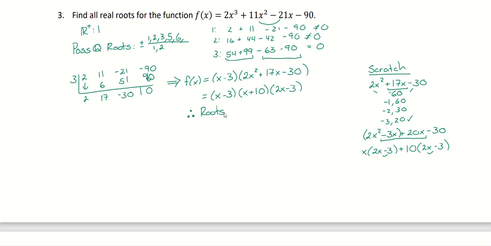Now, once I have all my factors, the zero product property tells me if I set each factor equal to 0, I can find these roots. And I see that this first factor, if I set just this equal to 0, I'll add 3 and I'll get a positive 3. This one, I will subtract 10 and get a negative 10. This one's a little bit more complicated. I need to add 3 and I need to divide by 2, but that's okay. It's 3 halves. And notice 10 does go into 90, so it would have shown up here. And 1 does go in, so I'm convinced. Cool. Looking at these, we have all 3 roots. We are golden. Done. Here is our solution.